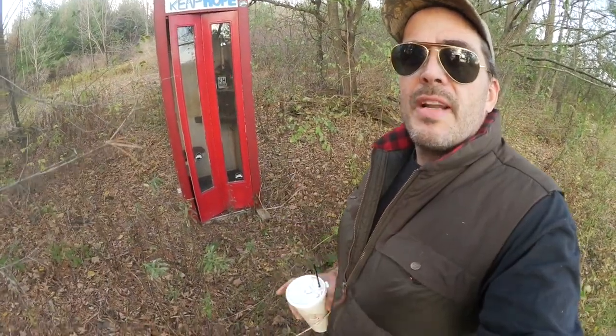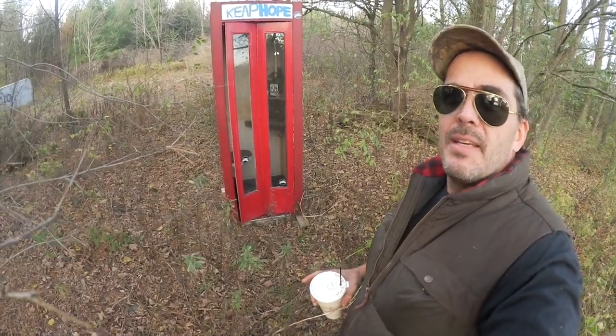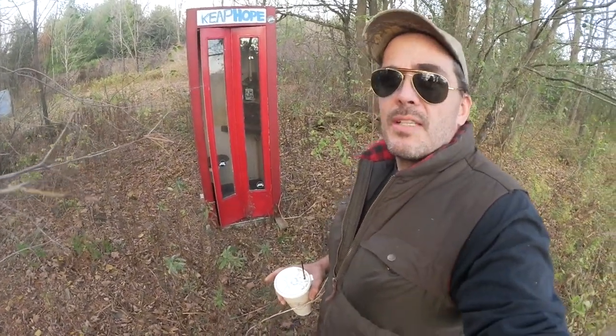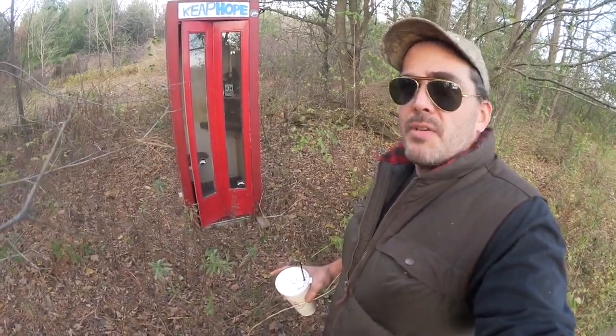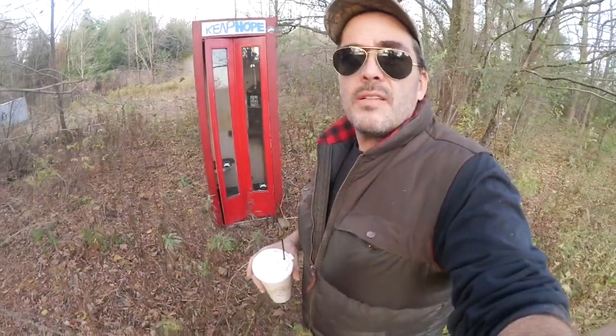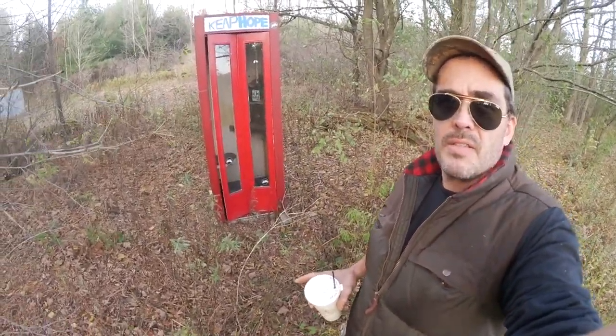I got a call from my friend Ari who said, hey, I got a phone booth here, do you want it before I scrap it? So of course I took the phone booth and I just stood it up in the weeds out here on the property, and everyone loves to come and take a picture inside this. If we ever get a season 2 of Dirty Money, we'll turn it into a bathtub or a discotheque or something.